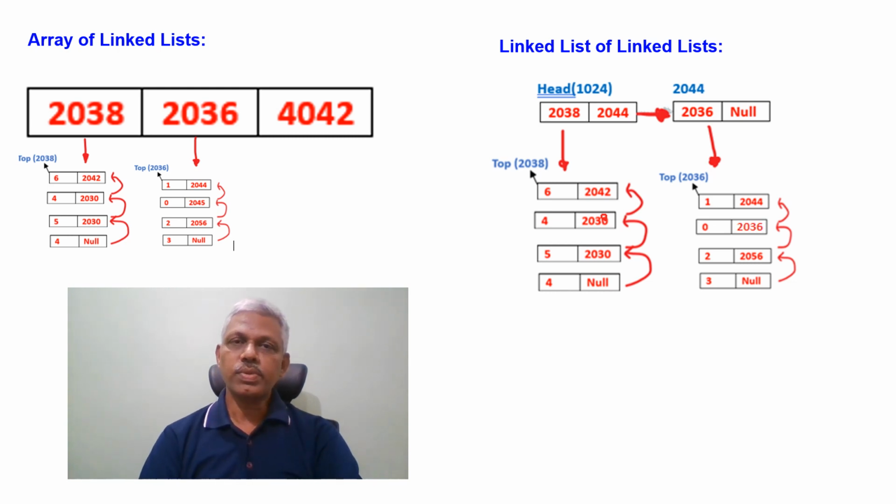Similarly, this can also be done through a linked list. A linked list of linked lists can be created so that we can dynamically adjust any size of the linked list, and we can dynamically adjust the collection of linked lists also. So head value consists of the link to the linked list, and link of the node points to the next value of the linked list. So this is how we can keep on linking the linked lists in the form of a linked list of linked lists.